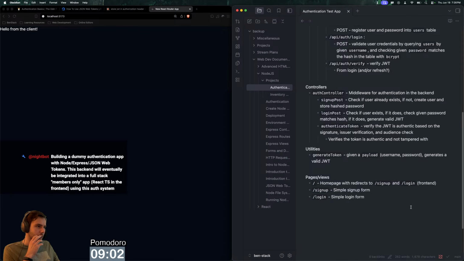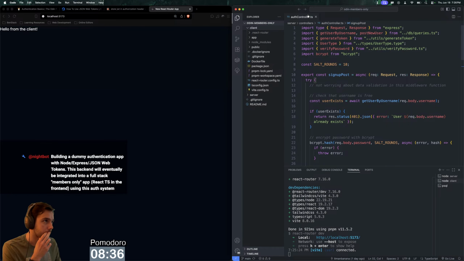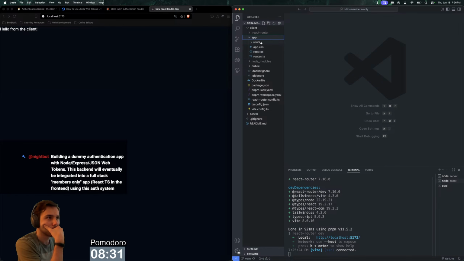Okay. And then we need some sort of protected route. We could just call it that for now, or slash dashboard. Something like this. I don't know. Okay, that's good. And then so now let's get to the client.